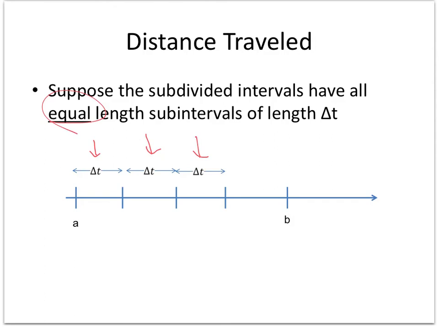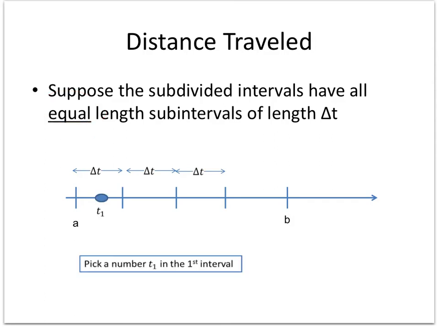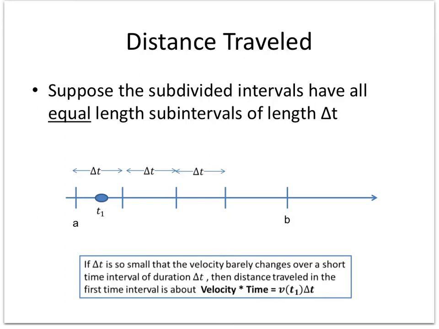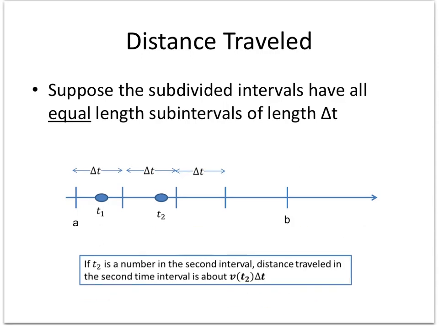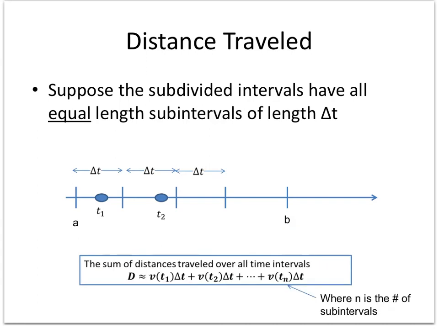Again, they don't have to be, and you'll see later why they don't have to be. But within here, on the slides before, you saw C sub 1, C sub 2. We're just calling it T because it's time. So I pick a value within this subinterval, a time. In other words, I could be sitting there with a stopwatch, checking the velocity at this time, checking it at this time. I continue to do this. Well, again, I can get my distance across here because I know my formula. So I get a second value, I get a third value, and so on, and I continue to do this until I want to stop.